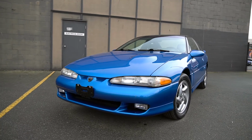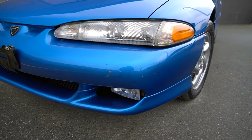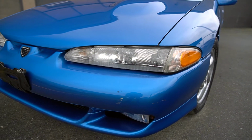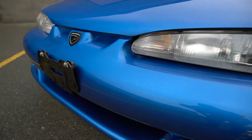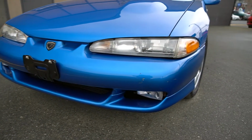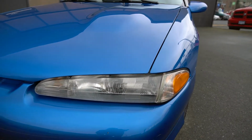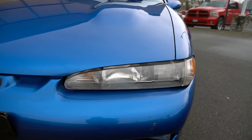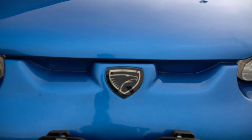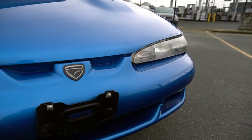So there's a little bit of chafe on the front bumper here. You'll see that there, and there's a little mist in the air, so if you see some bumpiness down the paint, that's just a little mist or rain in the air. Hard to find a nice day here on the West Coast. But all in all, quite in good shape. The headlights, there's not a crazy amount of fading or discoloration. The Eagle Talon logo looks like it's had a little bit of heat or sun damage to it, but for all intents and purposes looks quite well.